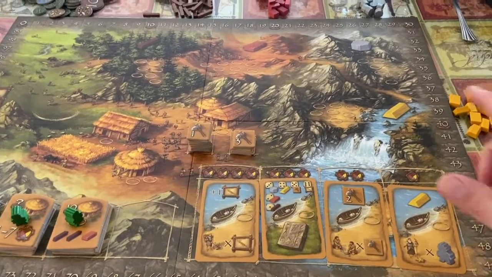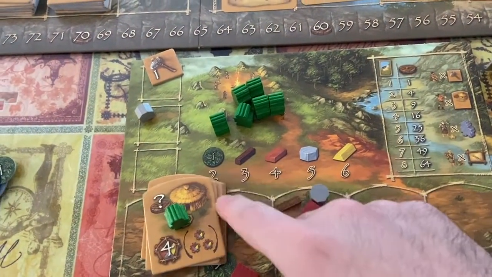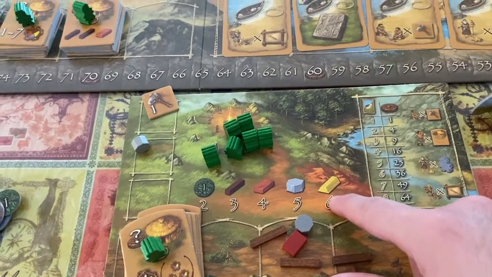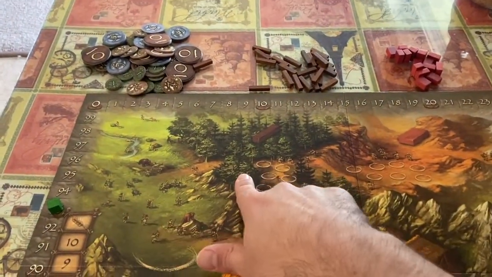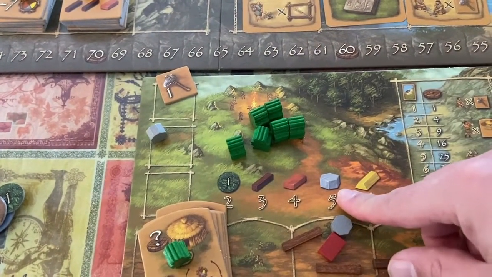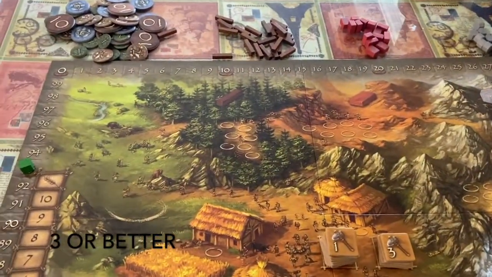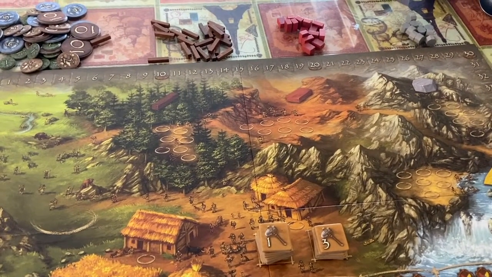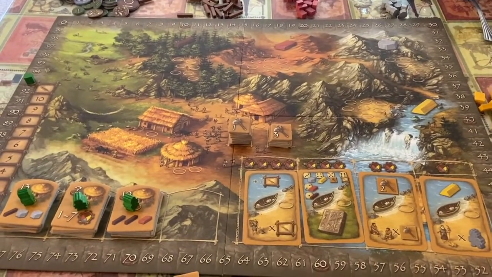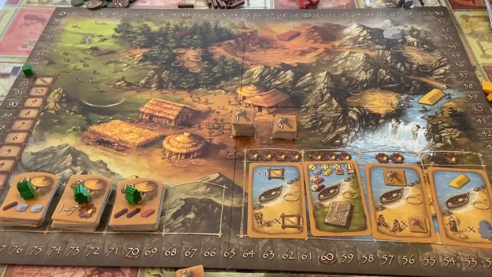For example, the resources that you get have different values. So it's easier or harder to get each of these resources based on the value that you have to roll on the dice. To get stone, you have to roll a 5 or better. But to get wood, you have to roll a 2 or better. So it's easier to go hunting than to gather stone with the tools that you have. And I don't know necessarily how accurate that is. I think it's more for game balance. But, you know, it's interesting.